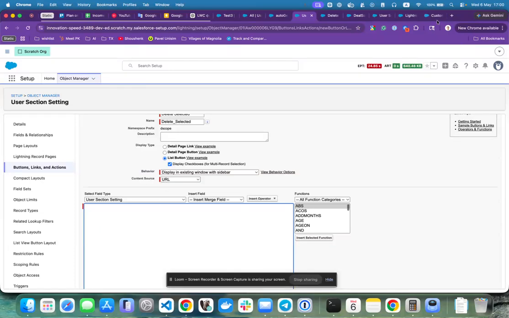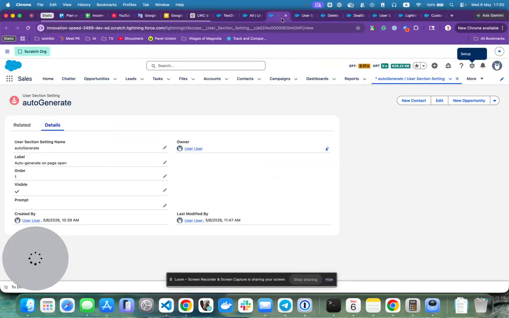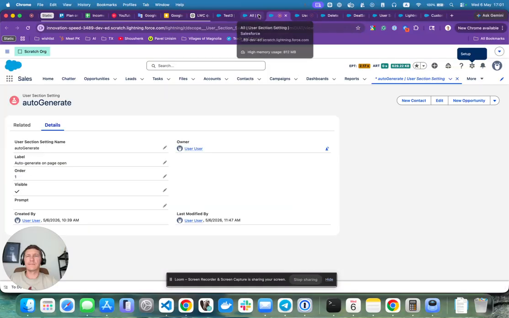We'll keep content source URL. Now it's also a very important part. We need to say what will happen by clicking this button. So this part is constant, and we need to only insert here the flow name. So what's our flow name actually?